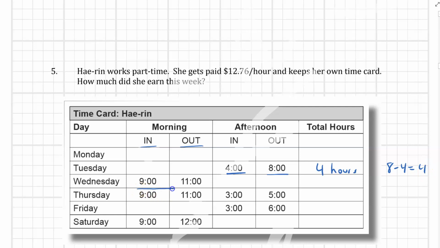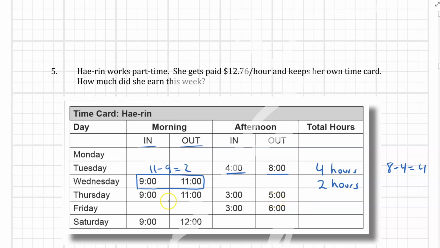In the morning on Wednesday, she worked from 9 till 11. So that would be 2 hours, because 11 minus 9 equals 2. And the afternoon didn't work at all. So on Wednesday, 2 hours. On Thursday, 2 hours in the morning, and in the afternoon, from 3 to 5, another 2 hours.